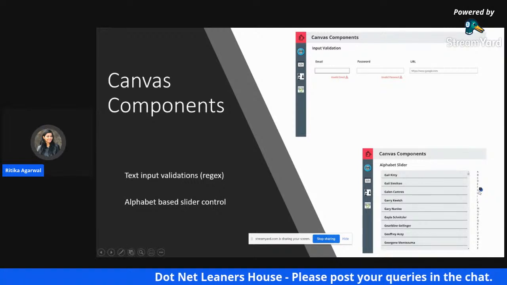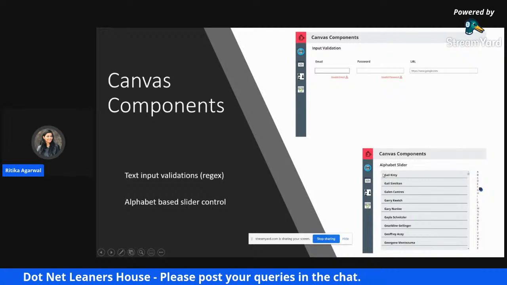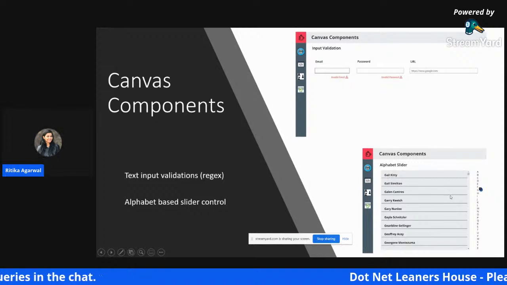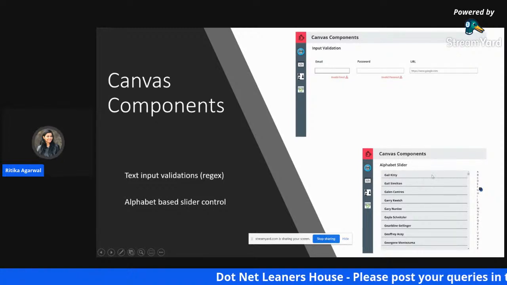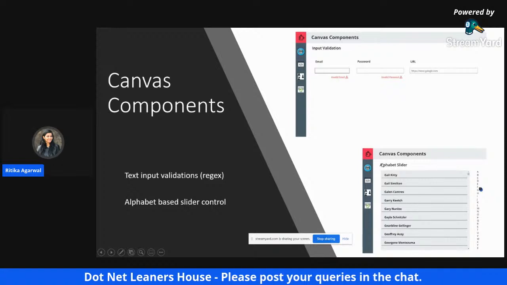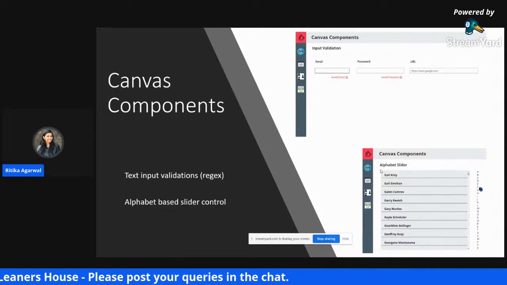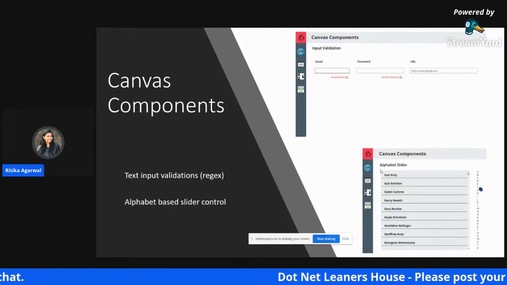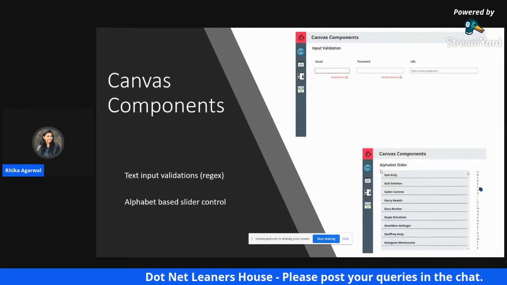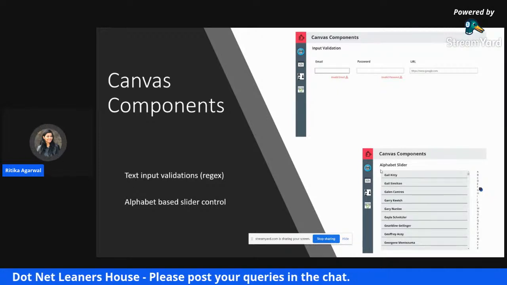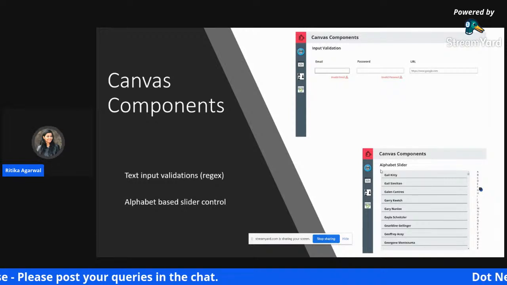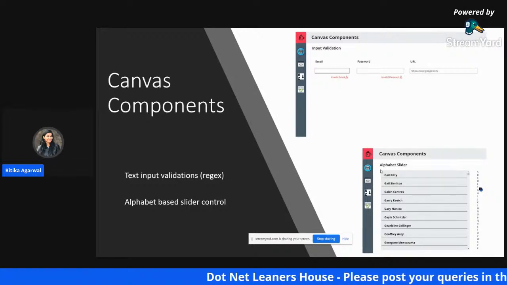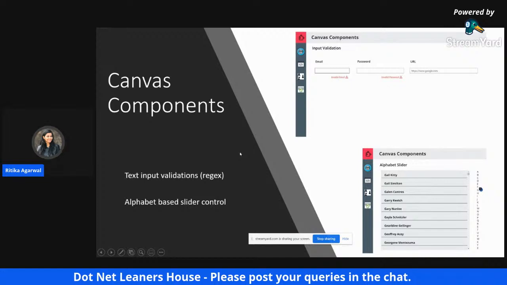So here, if I have selected G as per the screenshot, the first value which is coming up in my list starts with G. If I move it to some other character, let's say R, then this gallery, this control where I'm seeing all the contacts, will show it on the basis of the character selected, which is R. And these kind of things are not available out of the box, so we can design these components and use it inside our screens. This way, it is more compact as well as user friendly, and it has an intuitive user experience. So with these components, you can extend the capabilities of out of the box controls.